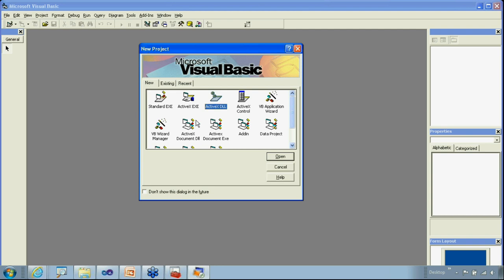Okay, so in this case, I'm interested in creating an ActiveX DLL, which is going to be a dynamic link library. Of course, ActiveX controls are going to be like user controls, which can be used in a web page as well. You might have seen, if you're using web pages, they might give you a prompt saying this ActiveX control is not there and so on. So it's the same thing; you can build a control that you can host on a web page or as a control on your Windows application and so on. So we don't want to go there.